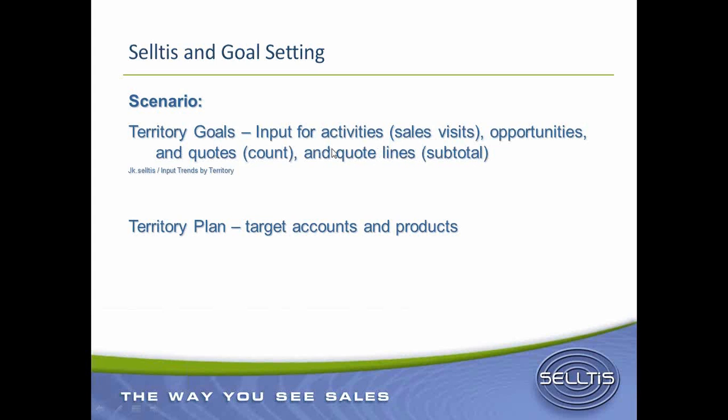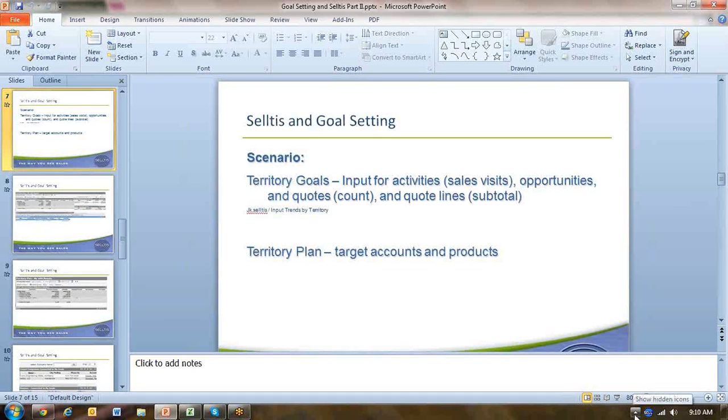Now, some of you as customers of Selltis or as prospects of Selltis, if you're with me this morning, may be thinking, well, I don't use opportunities or I don't use quotes. The idea would be that you could take any of these parts to get an idea of what input is necessary to drive your eventual sales goals, whether that be top line revenue or whether that be margin. So pick and choose here. I'm trying to give you a high level and be able to show you some different parts that might make sense for your business.